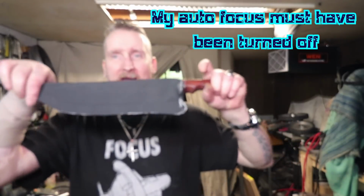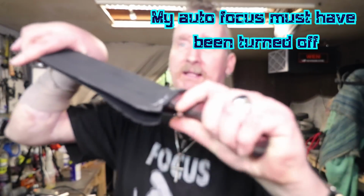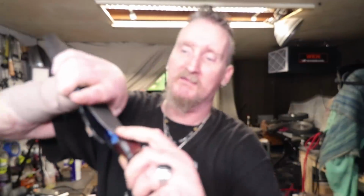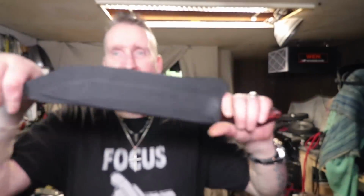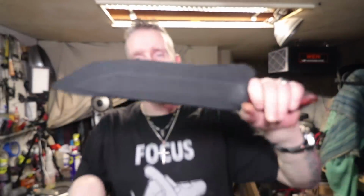There we are. Check that bad boy out. It doesn't even have eyelets and it clicks in real nice. I'm gonna have to take some back because, man, that's just... But yeah, definition's real nice. Everything works out real nice.